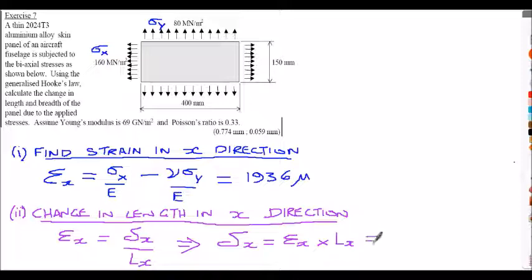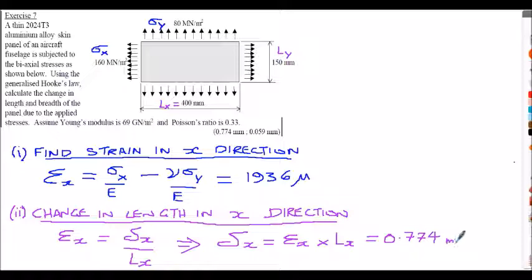Again, I'll give you my values. Don't forget this will be length in the x direction. This will be length in the y direction. Okay, I'll give you my values in the sheet. So 0.774 I get here, which is what it says on the sheet there. So do you want to have a go at putting the numbers into the equation?